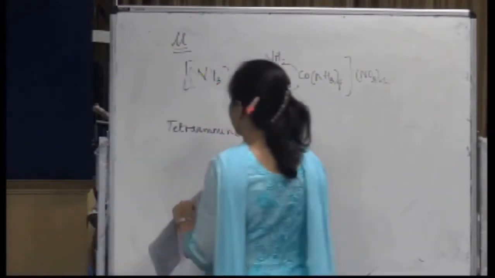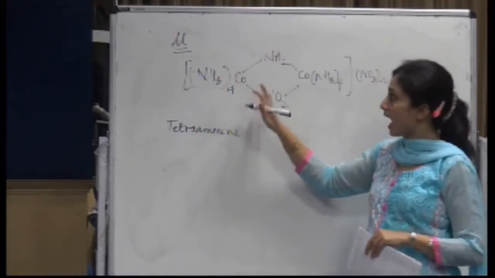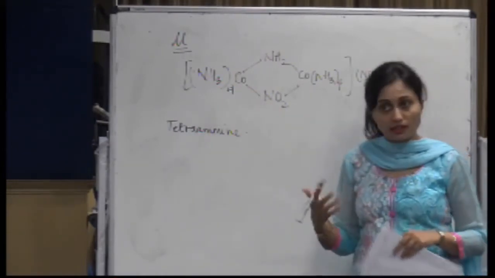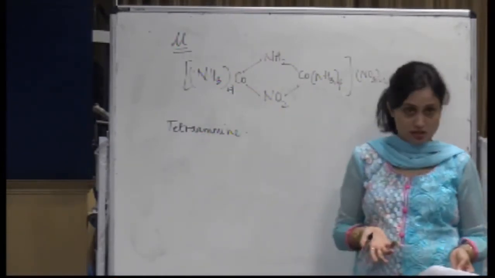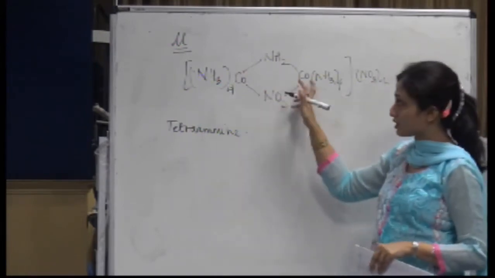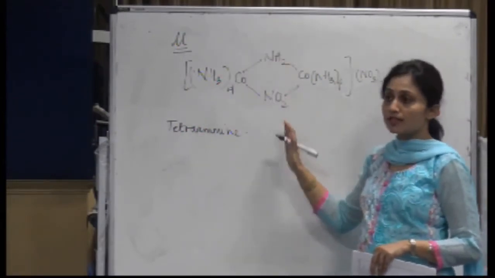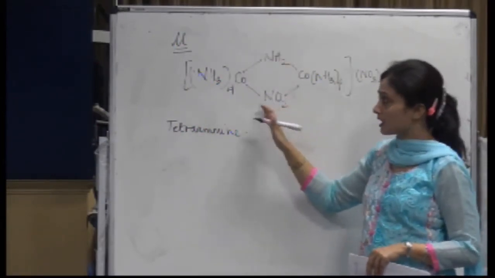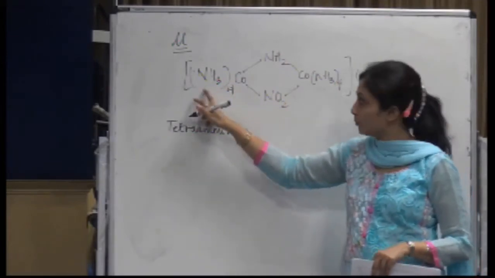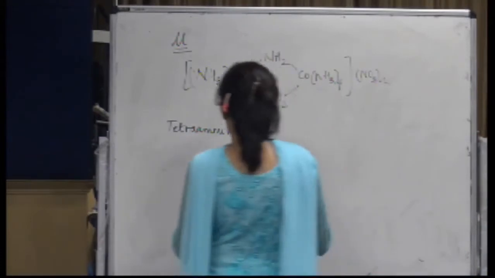There are two ways of doing it. There are two metal ions now which are the same. Either you name it as dicobalt because you have to tell that this is a bridged structure. It should also be understandable that this is a bridged structure, so you can name it dicobalt, or you can name it stepwise. If you have to name it stepwise, then what is this? This is tetraamine cobalt.